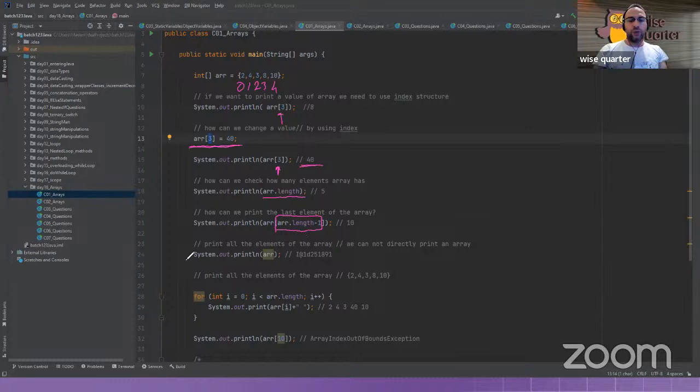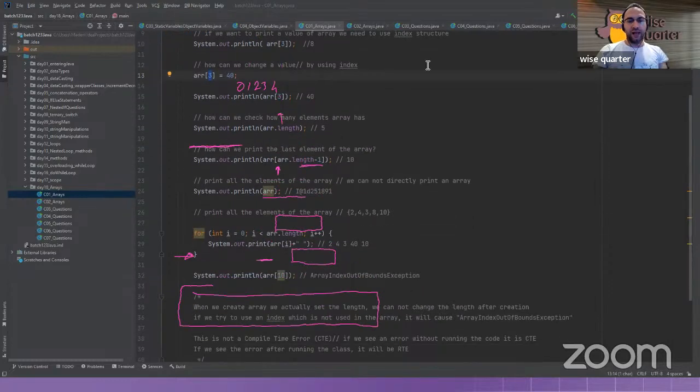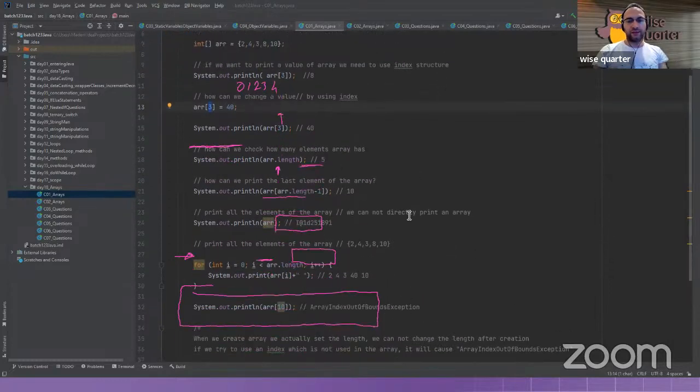One more thing, we cannot directly print the array. If you try to print it directly like this, using the name of the array, it will give you a reference instead of the values. If you want to print all the elements, you can use a for i loop to print them, or you can ask for help from the Arrays class.